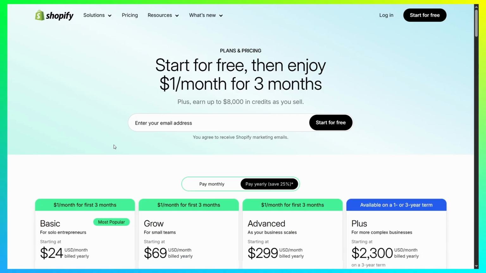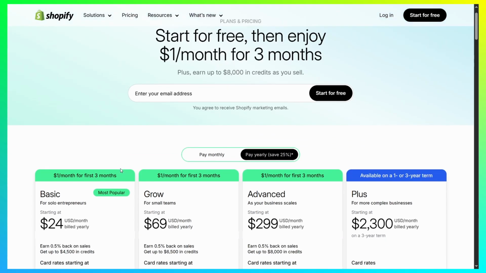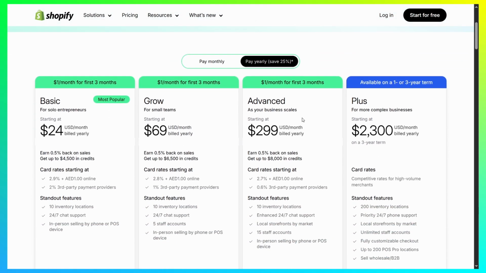So all you really need to do is go to shopify.com and be prepared to pay for the plan. And if you actually exceeded the time of the plan, you may choose to downgrade. So let's say you used the Grow plan, you can feel free to downgrade to the Basic one and pay for that instead. Just mind you, obviously you're going to have fewer features, and the features that you had with the Grow plan are going to be removed.